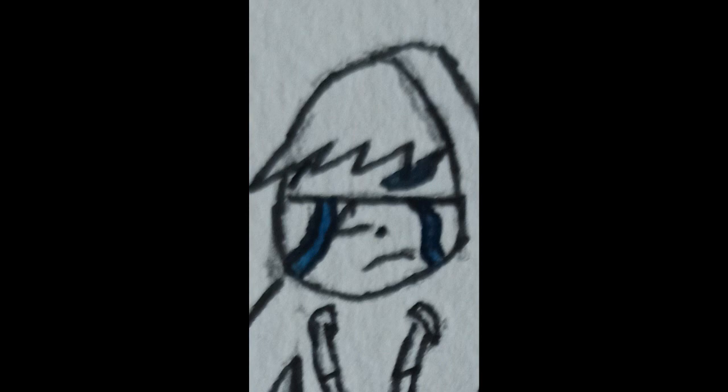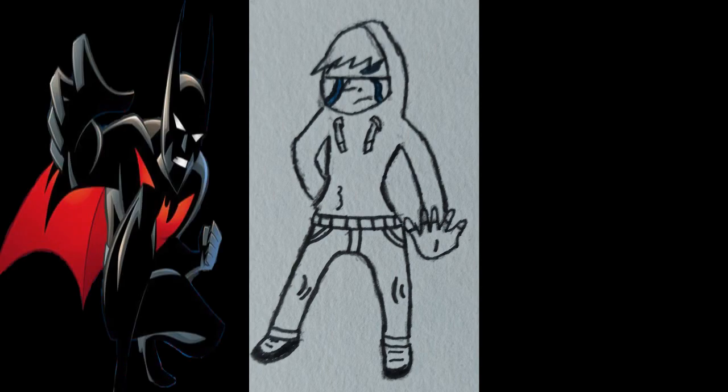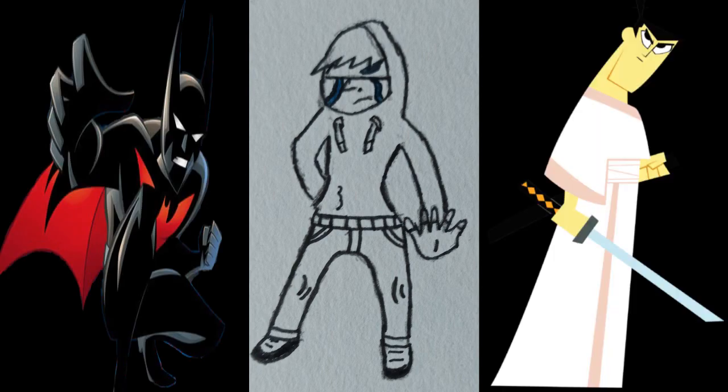I kind of like this as well, because I could actually put more effort into this. For example, look at this. When my main character puts his hand in his hoodie pocket, you can see markings on his fingers. And I wanted to give him more of an edgy look as well. Like I said, I wanted to make a more serious, action-oriented show, kind of like Batman Beyond meets Samurai Jack.